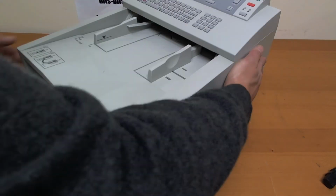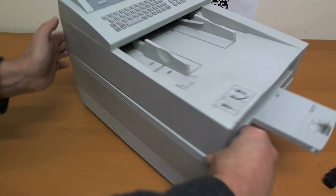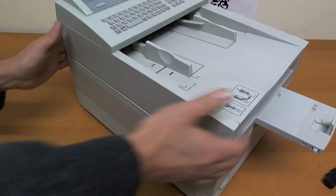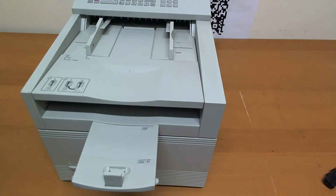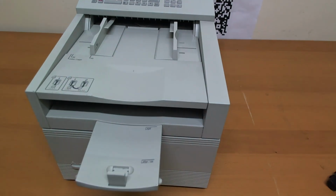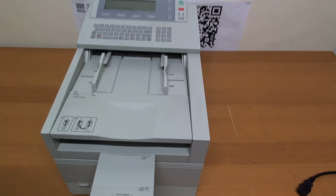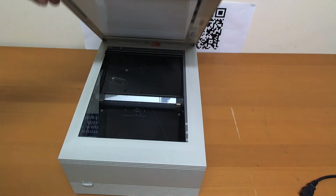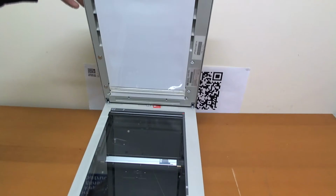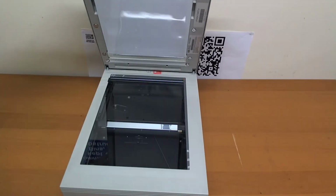It's in pretty good condition. A couple of little scuffs, nothing major. Very heavy, of course. Color sender. Let's just adjust this. That's the flatbed scanner. No marks on them. All looks good.